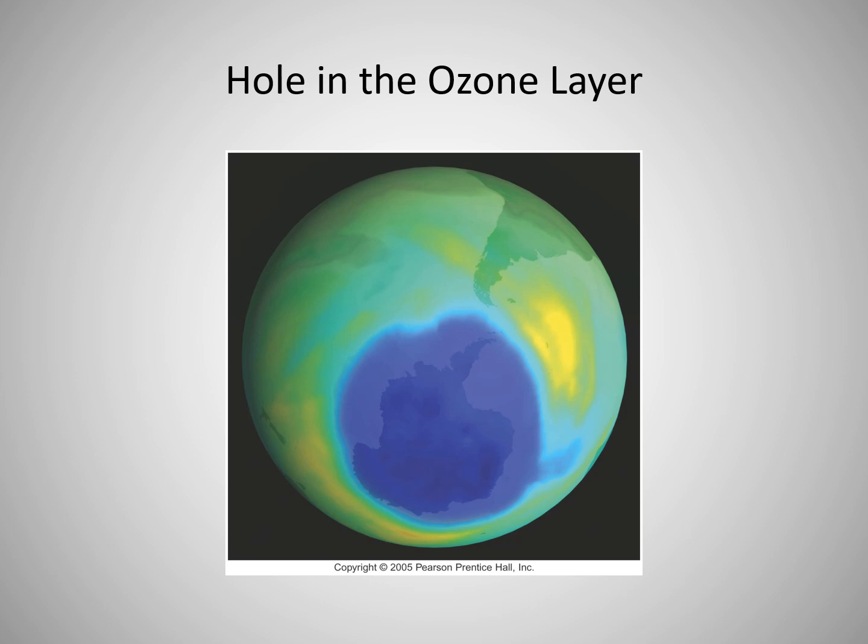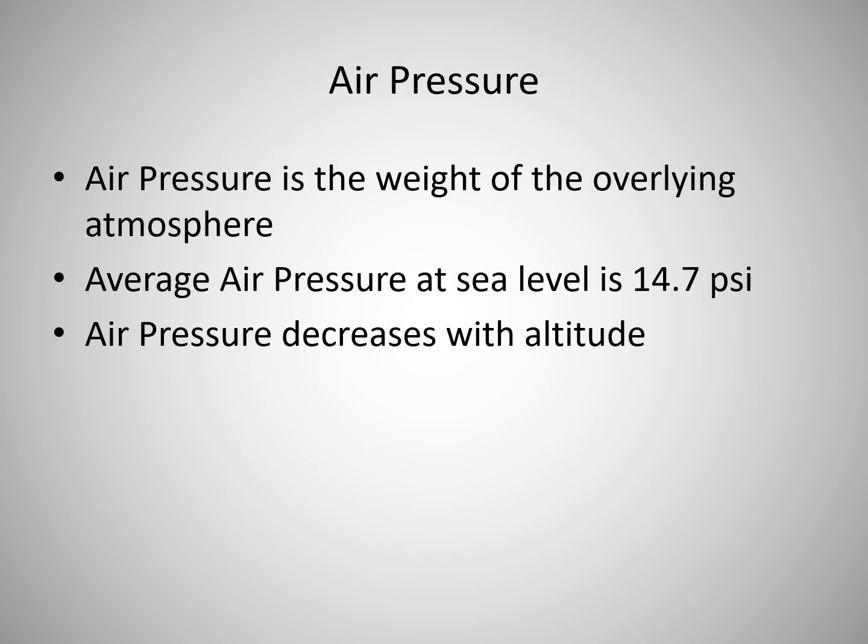So we just are kind of lucky here that the hole in the ozone layer is hanging out in Antarctica. There are no humans that live year-round in Antarctica. There are animals there, plenty of penguins, and there are scientific outposts, meaning different countries, not the United States, I don't think. The Germans do have a scientific research station there. So there are scientists that might spend some small portion of a year in Antarctica, but nobody lives there year-round. Nevertheless, we need to continue to work on letting this hole in the ozone layer repair itself.